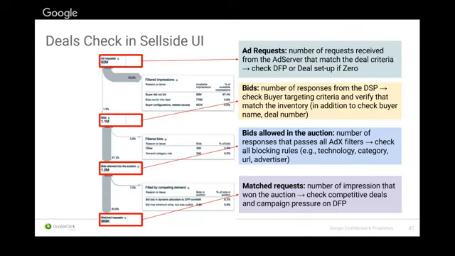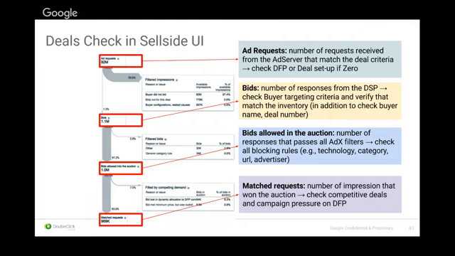So now that we close the circle, we can look at the whole deal funnel in deal check. Deal funnel is a very specific term that goes back to what Davide was showing at the beginning. It's the life of a request through all the funnel before it is converted into an impression.